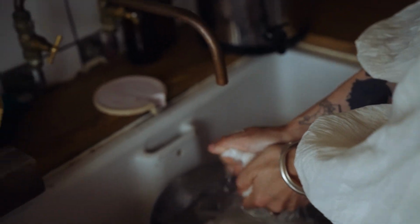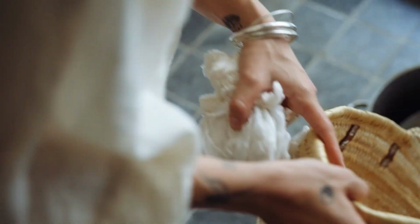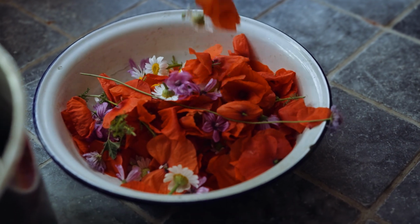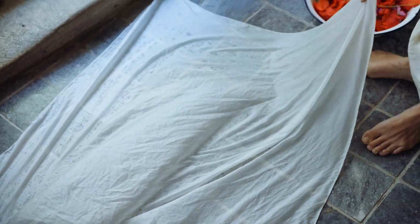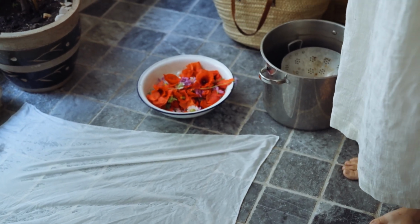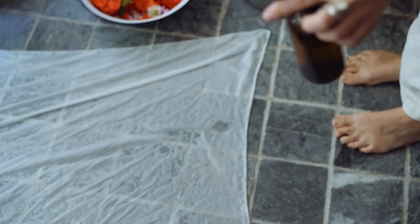I'm just dampening the fibres that I'm going to work with. This is silk, and this is cotton. I'm just going to put these flowers in here. So I've got this large silk here that's been mordanted or prefixed with alum. I'm going to do that first, and I'm just going to give it a little spray with some vinegar, just a little one because it's quite wet already.